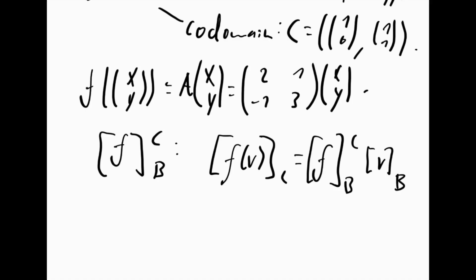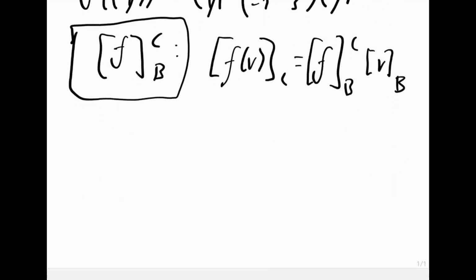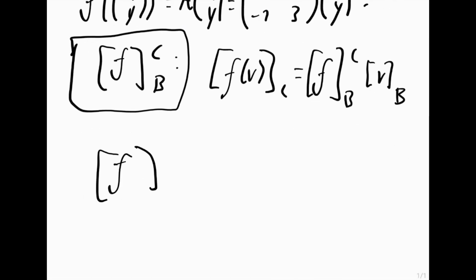But what we want is a matrix that is called with this notation. What it means is that if we take some vector v as an input, some xy vector v, then its image under the linear map in the default matrix, expressed with respect to C, should be equal to this matrix times the input vector v with respect to B. And the way we can construct this new matrix that takes input in basis B and outputs in basis C is the following.